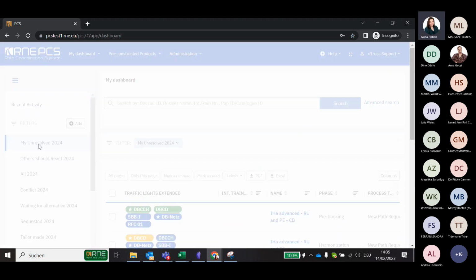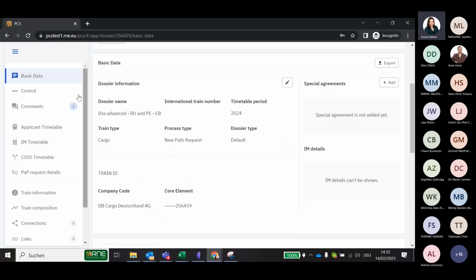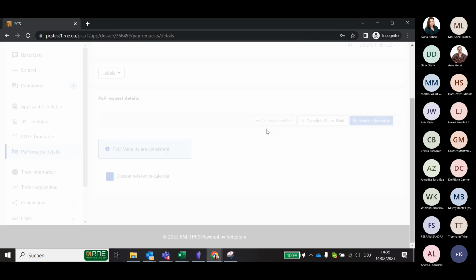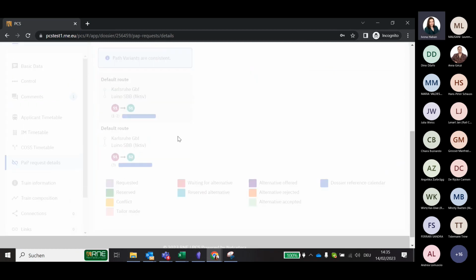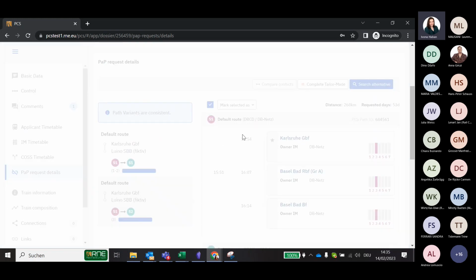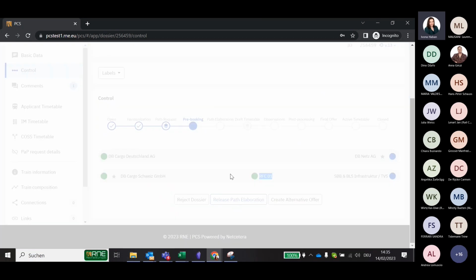In my unresolved, you will still see this dossier, but now you as corridor can reserve this one because the applicant accepted it, and I will mark everything as reserved for this applicant. With that, your light is on green and you can release the path elaboration as the corridor.